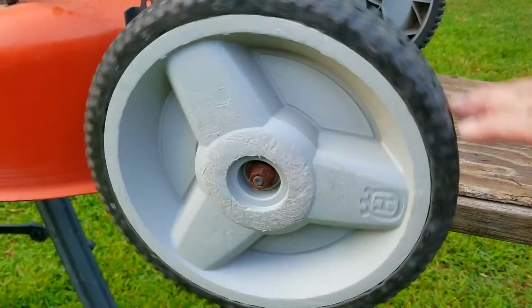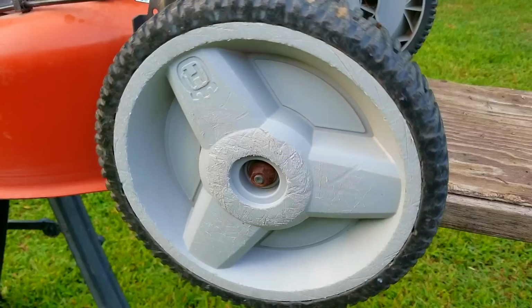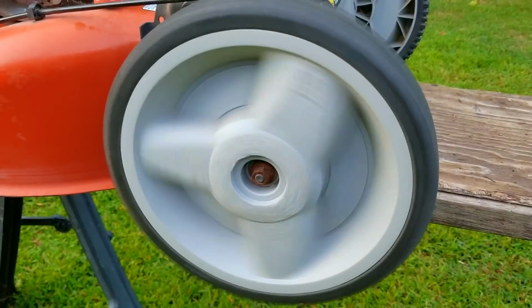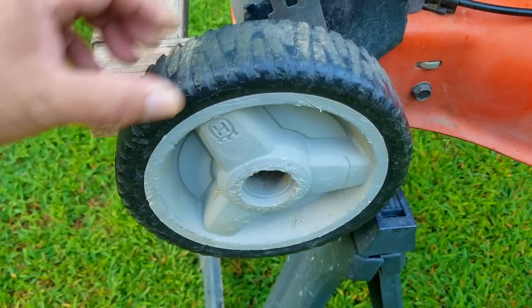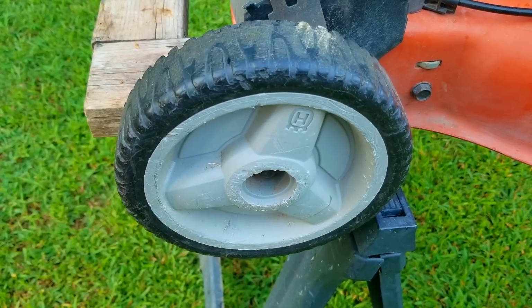Now, at this point, I would normally talk about lubricating the wheels, that way it'll be easier to push around, but sometimes when you buy a quality brand mower, you get sealed bearings in the wheels. That means we don't have to worry about lubing them. Just keep them clean and you should be fine. Now, the front wheels don't get the same treatment, but since it's front wheel drive, not lubricating them won't be that big of an issue.